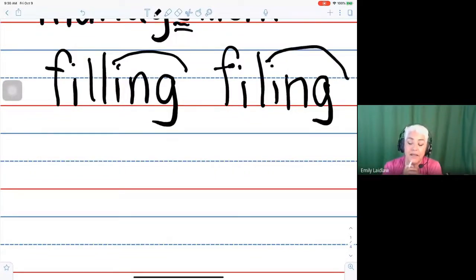Here's my suffix here, same suffix. If you see only one consonant in front of your vowel suffix, the silent E was dropped. Because if there had only been one consonant at the end of the word, you would have doubled it. So if there's one consonant in front of your vowel suffix, the silent E was dropped, and the word was file, the filing.